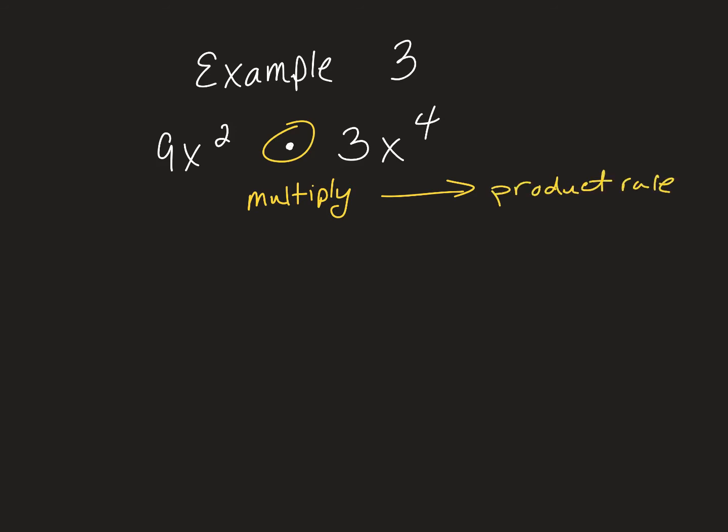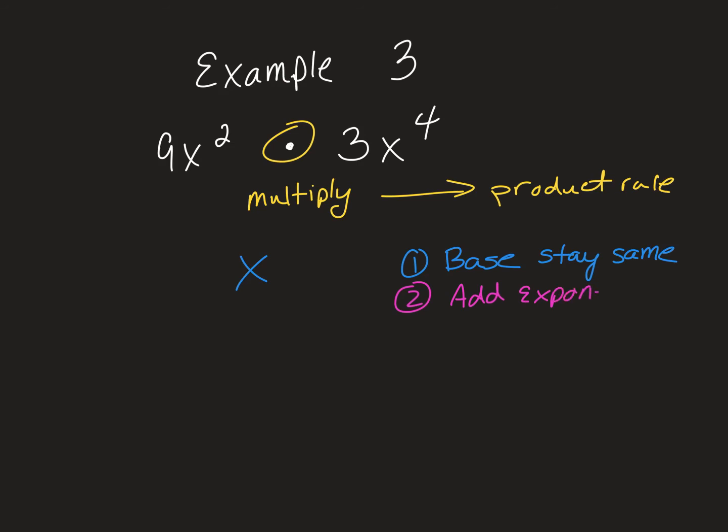Now this one is a little different from the last one that we did, because the last one we did just had the variables. It didn't have the numbers in front. It didn't have those coefficients. So I'm gonna do the variable part first, and then I'm gonna come back and I'm gonna deal with those numbers in a second. So we know that step one is that base is going to stay the same. So x and x are gonna stay x, okay? We've got an x in both cases. And step two, we are going to add the exponents.